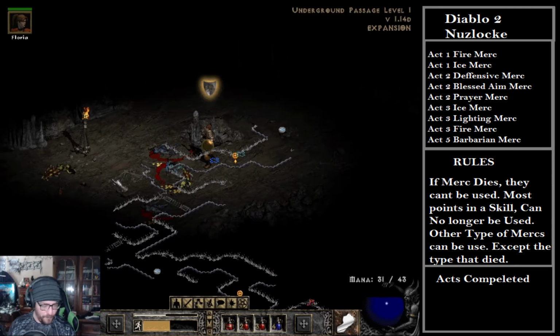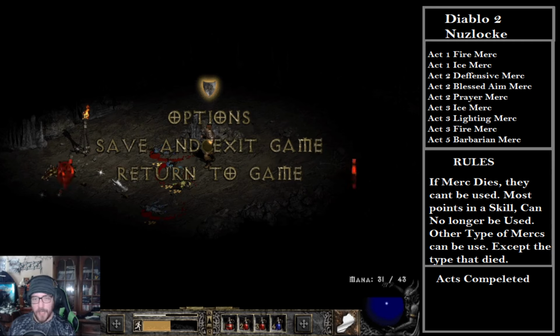Alright, well, we're going to end the first video here. And we'll pick it up and try to get Cain in the next video. So that's the whole game plan so far, but we'll slowly plan it along the way and see exactly how far we can keep our mercenary alive. So stay tuned for that.